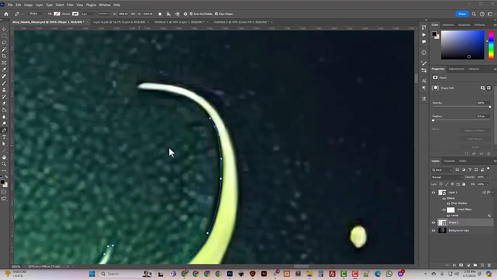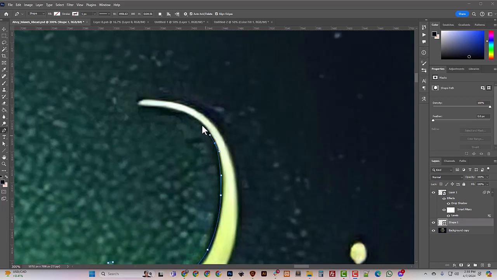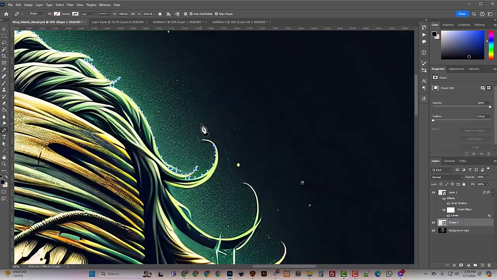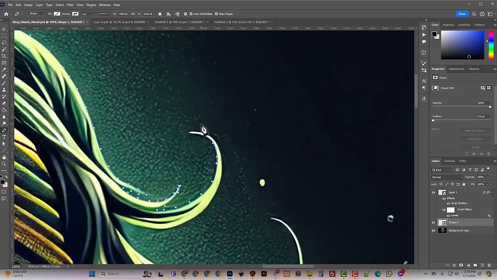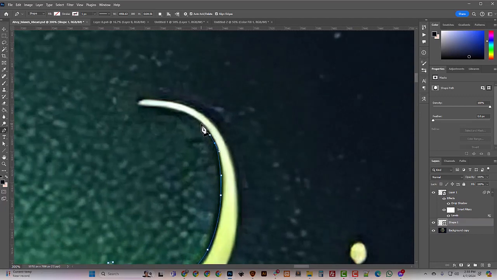So you need to be taking stock of where you are in the drawing, and I want to point that out. You have to zoom out, see where you are, see if it makes sense, and then come in real tight and just work away. I actually like to be able to see the slight blur of some pixelization because it helps me refine where my edge should be. I don't have a clear path to follow at this point.